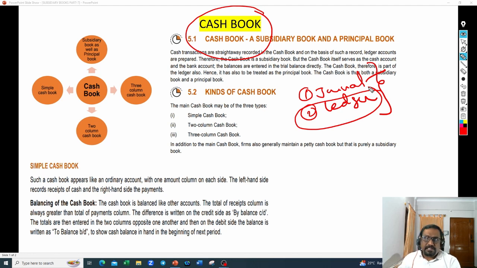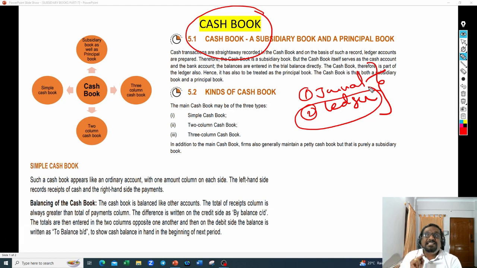Suppose if I take purchases, and if I wanted to know how many purchases I made during the month or during the day, if I go to ledger and prepare a purchase account and total that purchase account, I'll get to know what are the purchases I made. So it will give a final balance of that particular account. It can be a purchase account, basically all the 3 accounts: nominal account, real account, and personal account. All the three accounts, it will give the final balance, right?